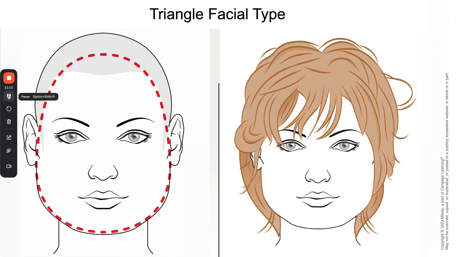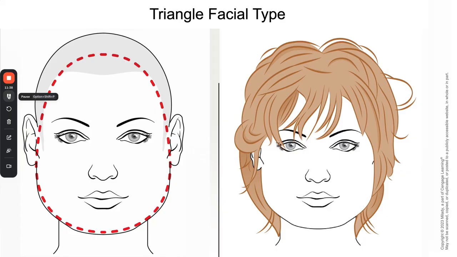Okay, so next we have a triangle face. All right, what's going on with her? So, our triangle face types. The text tells us to balance and contour triangle face shapes with the following tips. So, for their facial contour, when we're looking at our clients and identifying a triangle face shape, they're going to have a narrow forehead, wide jaw, and chin line.